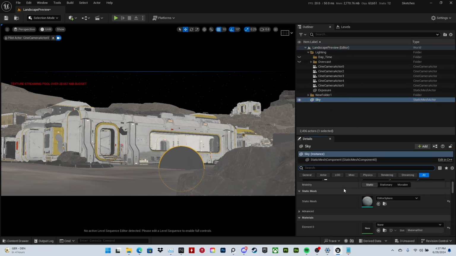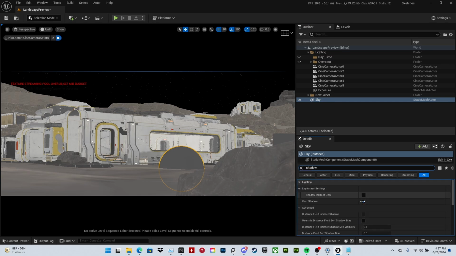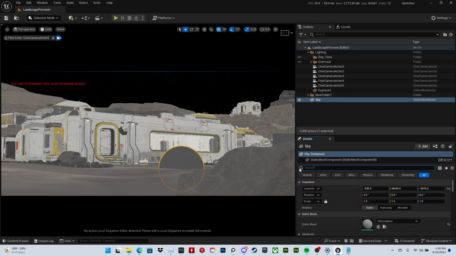And a couple of things. I will turn off my shadowing, because we want to be able to have light coming through this. And we're going to apply a huge scale to it because we want it to cover the entire thing. So 15,000 as an example. It's going to cover pretty much the entire environment.